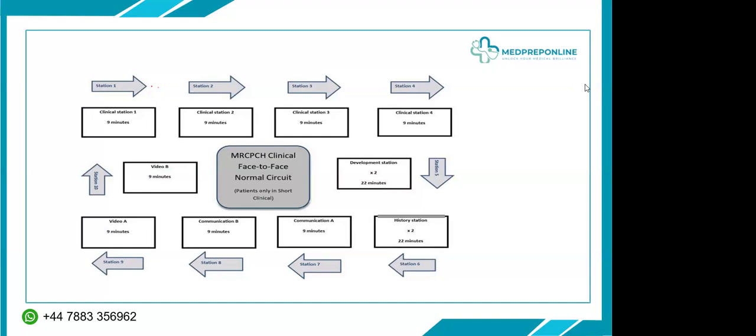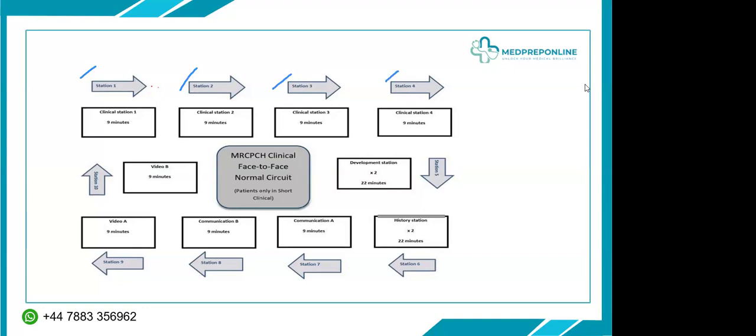But just have a quick idea of how this exam goes. So this exam, basically clinical, has 10 stations. You can see the name of the station. This starts from station 1, so station 1, 2, 3, and 4. These are your clinical stations, which are also called short cases in other exams as well.